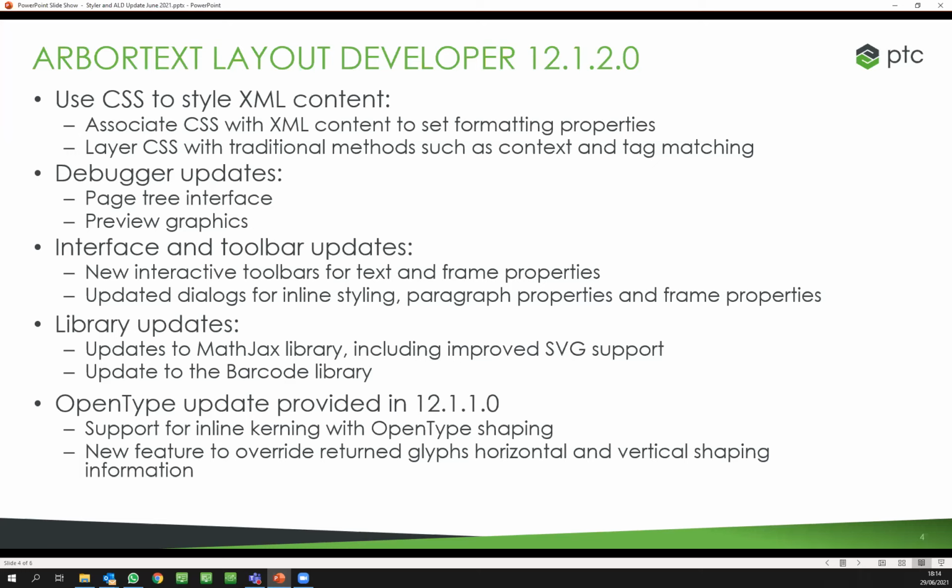So the reason for doing this was really to make Layout Developer a bit more accessible to the types of developers who are comfortable working with our kind of tool. So that'd be web developers. A lot of people might already have some CSS style sheets kicking around, which gets them most of the way there for their web output. So they might want to deploy that within their print output. So this gives them a bit of an advantage there too. But for me, really, there's a bit of a competitive gap closure with this feature, but also it's that lowering the barrier of entry into people using Layout Developer and making it a lot more friendly.